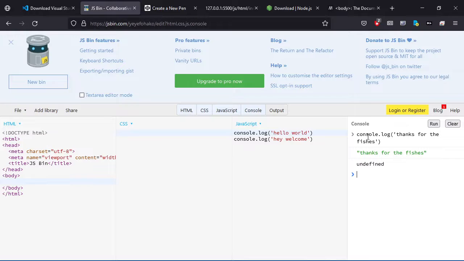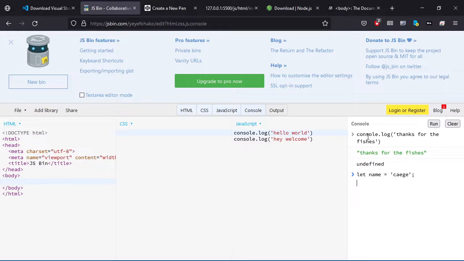Let me create a variable this time. Let name is Cage, right? I'd like to print my name onto the console. If we enter this, whenever I press enter, this will just lose the data. So I want to jump onto the next line. To do that, you need to press shift and enter.